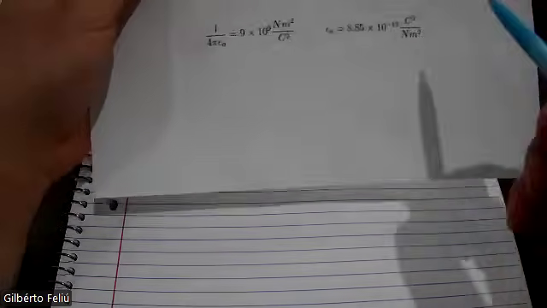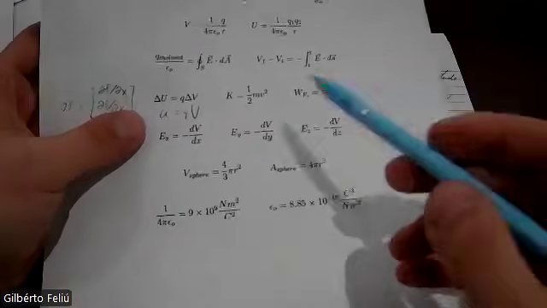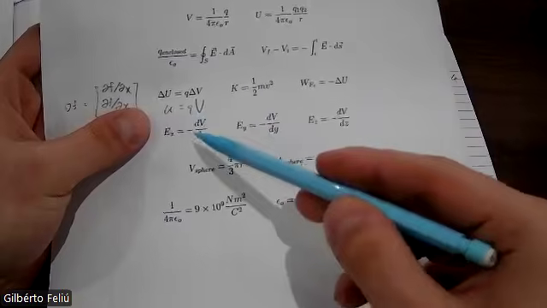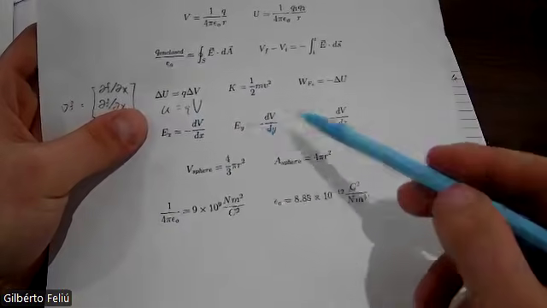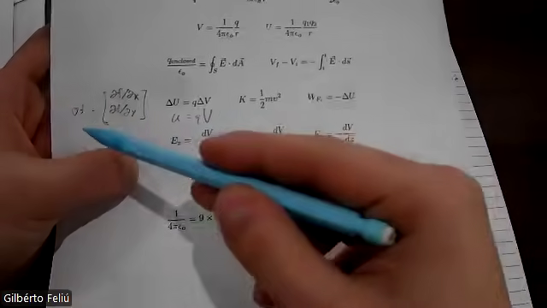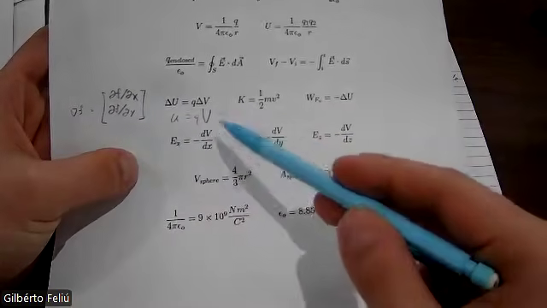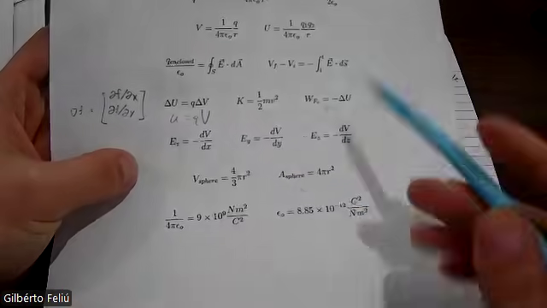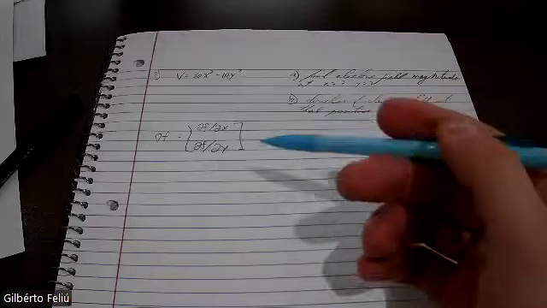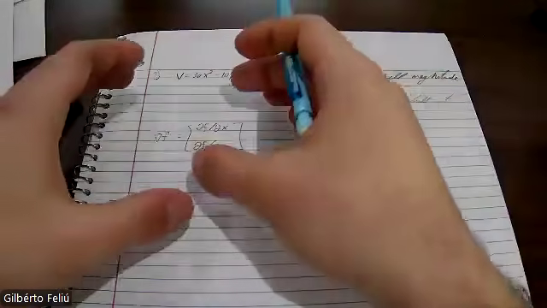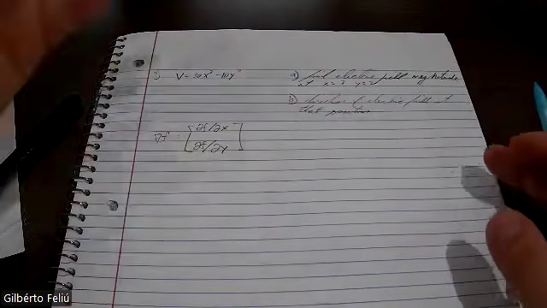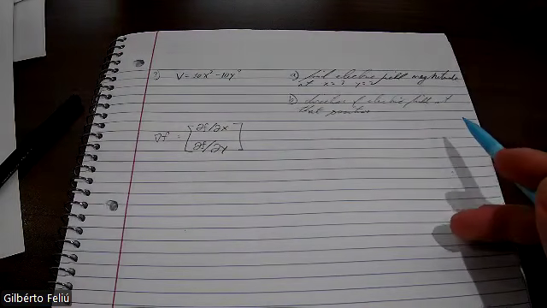So here you see these equations on the formula sheet. Ex equals negative derivative with respect to x of potential, and then with respect to y of the same thing, with respect to z of the same thing. All this means is that you're just putting these derivatives in a vector. That's all. I just like to use this for shorthand, but if anyone is confused, I can do it the other way as well.